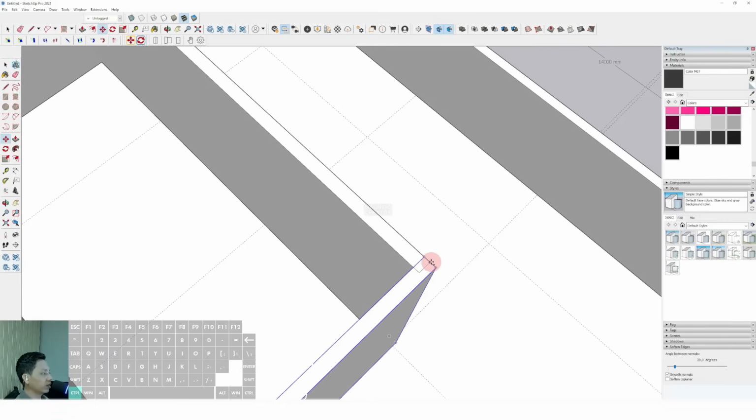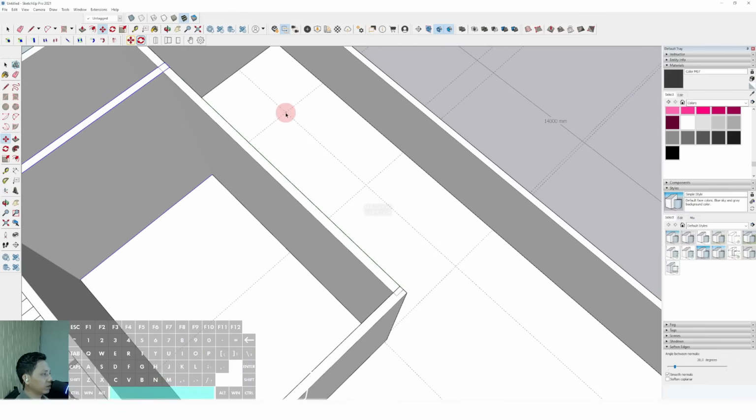Okay, then we can select move, tap control and place to this position.